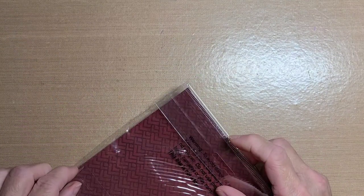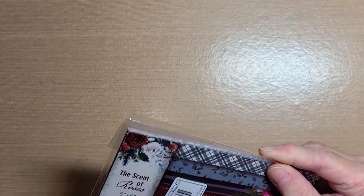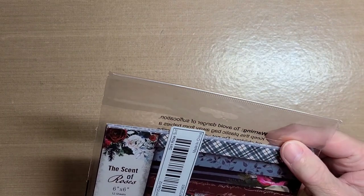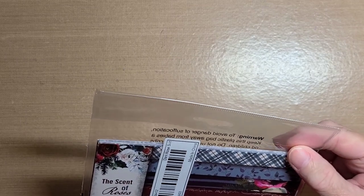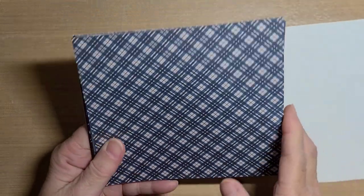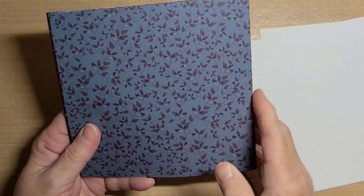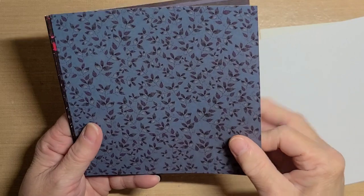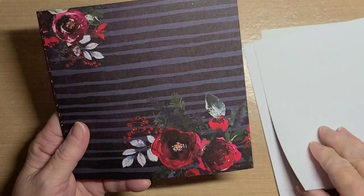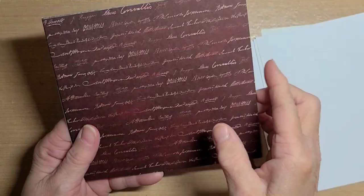And then I got some scrapbook paper, guys, and let me show you how beautiful this paper is. This here is The Scent of Roses. It's 6x6, and there's 12 sheets, one sheet of 12 different designs. That's just the cover. They're one-sided. So there's that blue plaid. This one has the flowers, or leaves, actually. Look at this. Oh my goodness, how pretty. These are going to make some beautiful ATC cards. I love that one.